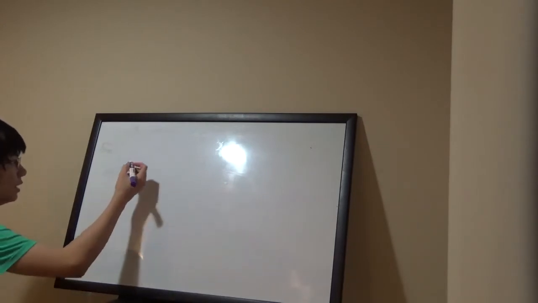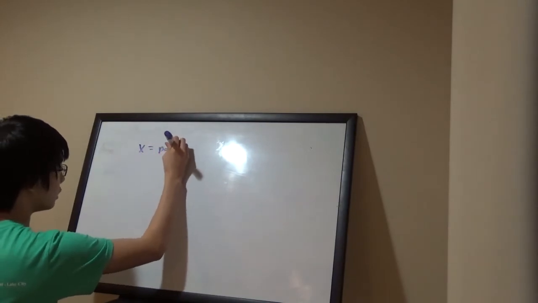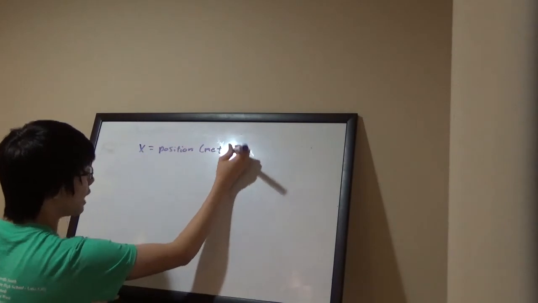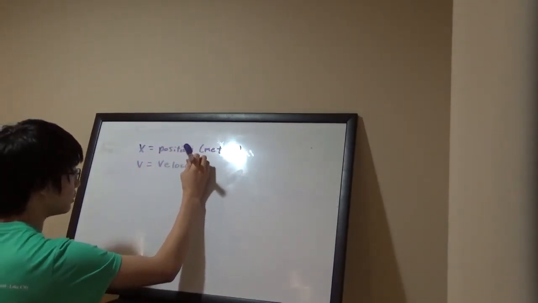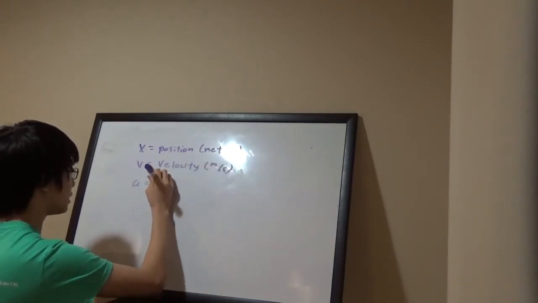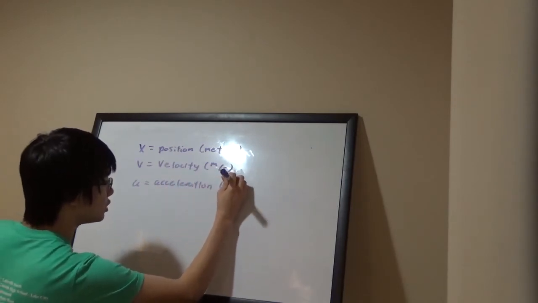All right. So remember, acceleration is also a vector. We can go slower, and we would have deceleration or negative acceleration, like if you hit the brakes on a car. All right. So let's review what we've covered. x is position, and its units are meters, or m. v is velocity, and it is in meters per second, and a is acceleration, and it is in meters per second squared.